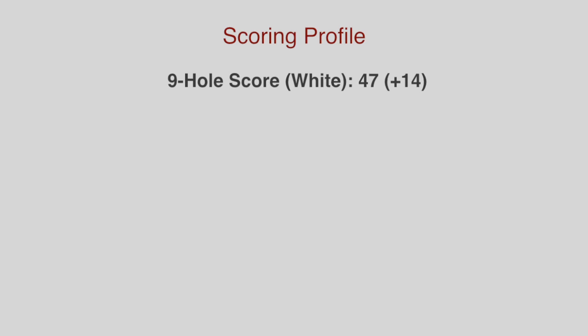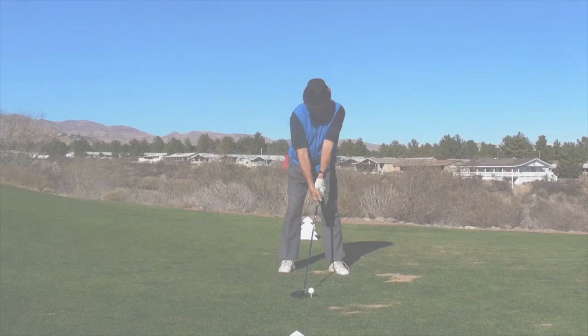I begin with the obvious. In order to lower your score, I have to first identify the part of your game contributing the most to your high scores. The first thing we did before our lesson was to play 9 holes. This gave me a chance to establish your scoring profile based on your shot statistics. These statistics are just from one round, and statistics from more rounds would be even better. But based on my observations, this round is probably a close representation of your current game and swing.